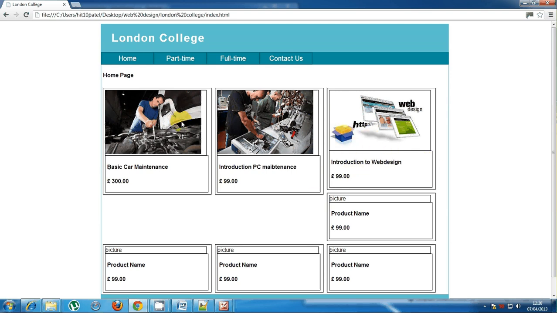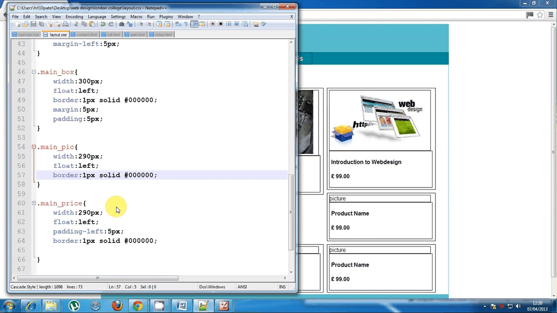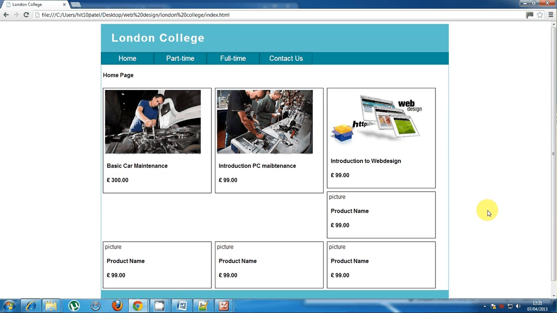Okay, and then all I need to do is take the border out for the time being for the picture one, with slashes, Control S, press F5. There you go, much better than before. Okay, now the only problem we have got is that this height is the same, whereas this one is not, because this picture height was slightly different. So what we need to do is get everything to the same size. We can either crop the picture or resize the height of the picture. Apart from that, I'm happy with the home page for the time being.